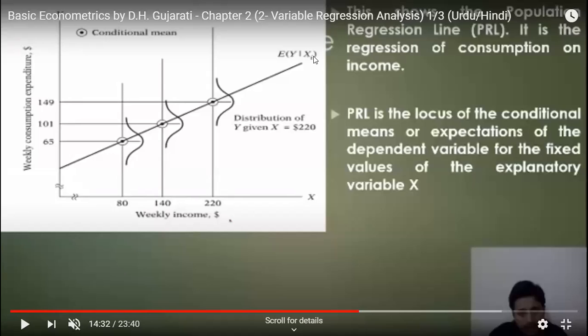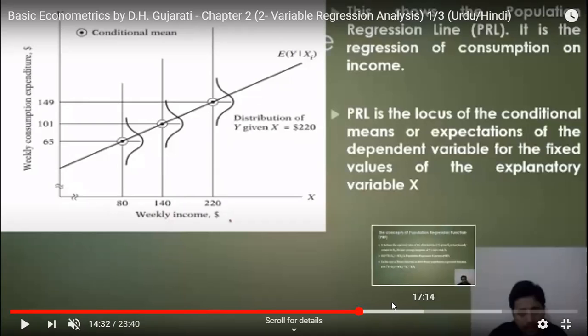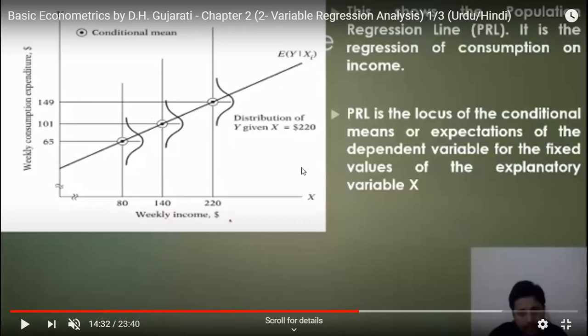I told you even the story of the foundation. I said we cannot predict individual people, but we can predict the mob, the large number of people, or otherwise average people. On an average, how people behave. It's the same thing here. If income increases, what happens to individual consumption? We don't know. But what we know is if income increases, conditional mean of consumption also increases. And that is this line. Now, if I ask, what is the slope of this line? You say beta 2. Then I say, interpret beta 2.